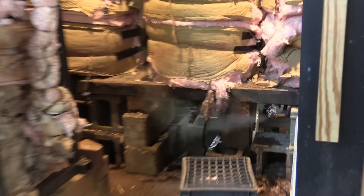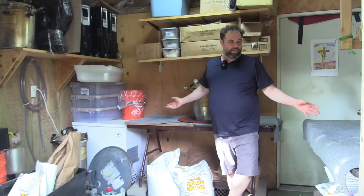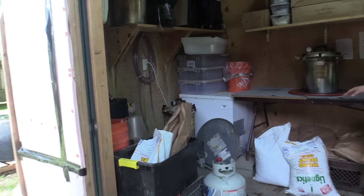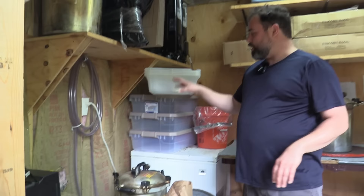Another small space — those blocks I just showed you, this is where we make them in just this little room. And when we're not making them, we're running these smaller pressure cookers to sterilize our spawn. That must be sterilized. I wouldn't suggest doing this at home — it's not the safest method, but this keeps weather elements off the pressure cooker and wind from blowing the flames. That spawn has to cook at 15 PSI for three hours.